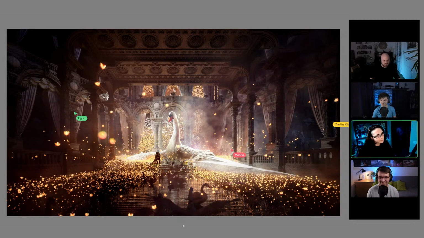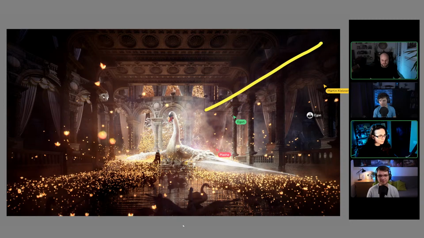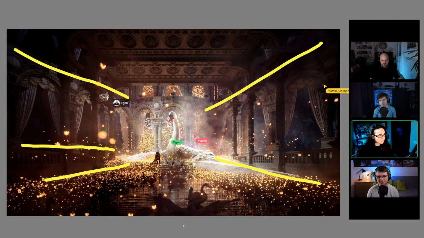Yeah, this image reminds me, we were speaking earlier today about the focal point and about leading the eye through the image. This is just an awesome example of how to do it, because we have all the lines coming to the story. We are driving the viewer with every single line. We are bringing our viewer to the story, which is here.